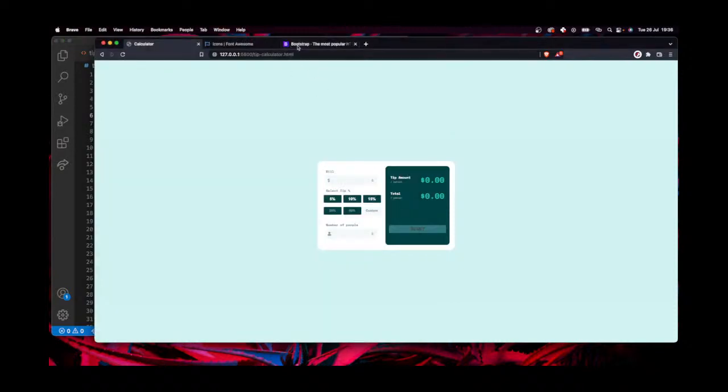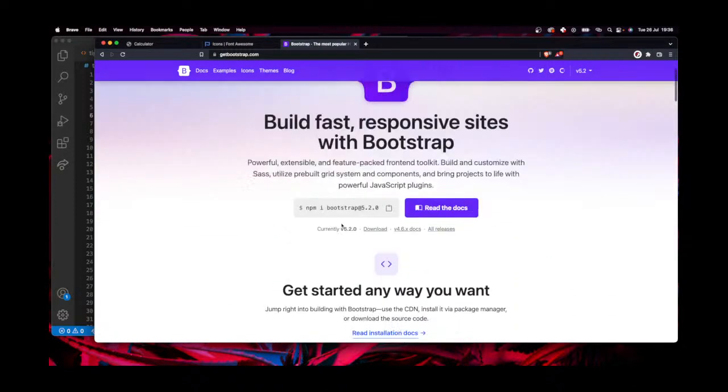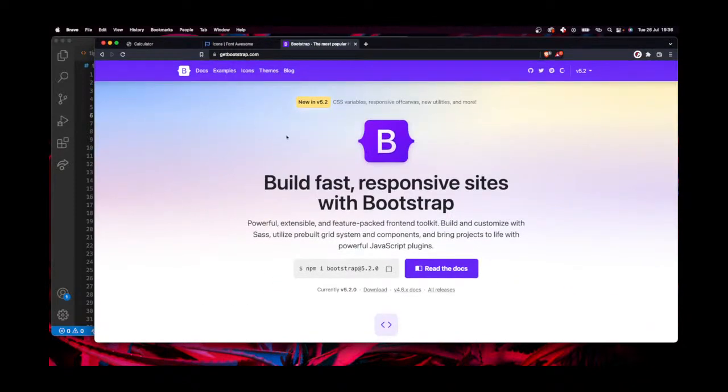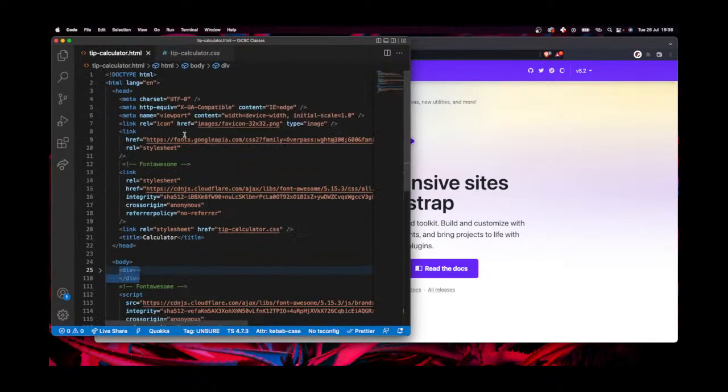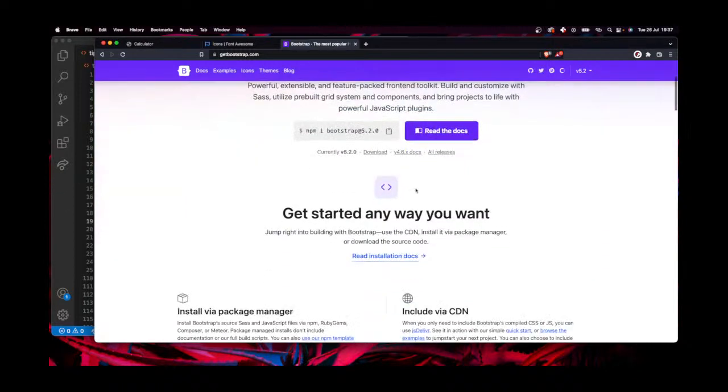Yes, sir. Yeah, so that's exactly what frameworks like Bootstrap are all about. What they are all about is they have predefined CSS class names, and then you can just import those class names into your HTML project using this CDN. So once you import them as such, you can now use the classes defined by Bootstrap. And Bootstrap was created by Twitter, by the way. So when you use those classes defined by Bootstrap in your project, all of the rule sets and the styles applied to those classes will be applied to your elements. Does that make sense?